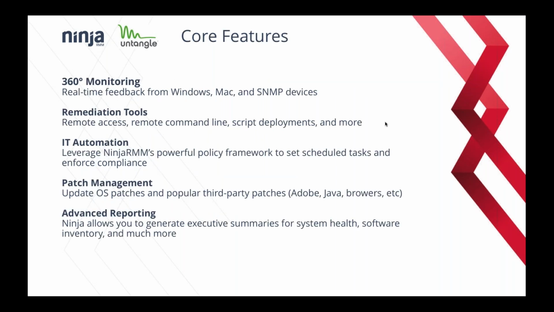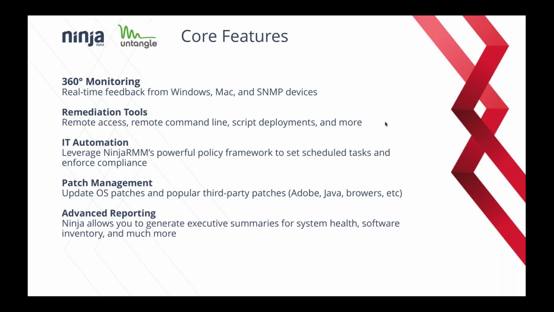Now, moving on to a list of core features that NinjaRMM provides. I won't go into this in too much detail. AJ is going to be doing the product demonstration pretty shortly here. So we look at monitoring, and we want to provide a 360-degree view of monitoring, right? This includes real-time feedback from Windows, Mac, and SNMP devices. We want to provide a full suite of remediation tools, such as remote access and remote command line. We want to give you the ability to deploy scripts. So if things do go wrong on the endpoint, it should be very easy for you to fix.